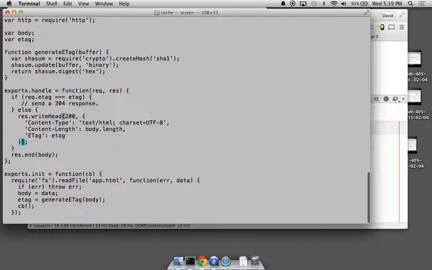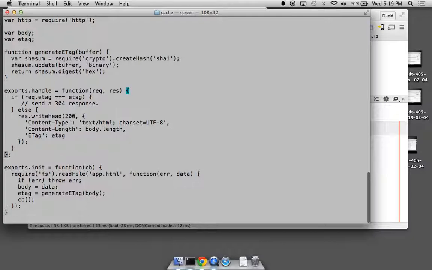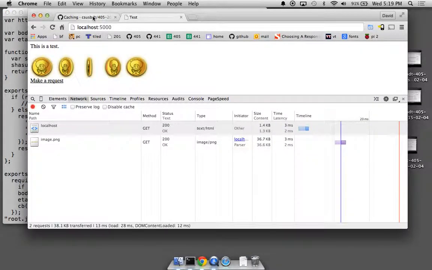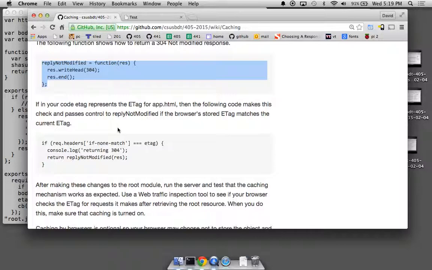Here, the etag didn't match, or it was missing. So I got to send the data. Oh, so that has to be down. That's why this has got to come in here. That needs to go in there. That's where we send the data. And we want to send it the new etag as well. Let me check the instructions there. Just make sure I got that right.